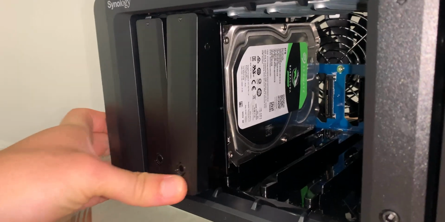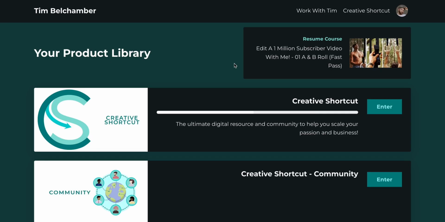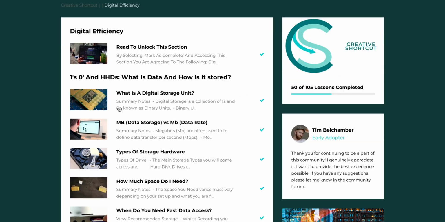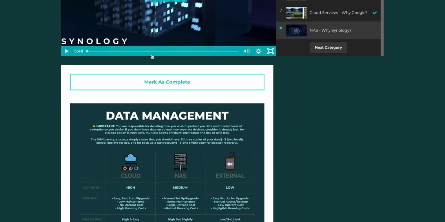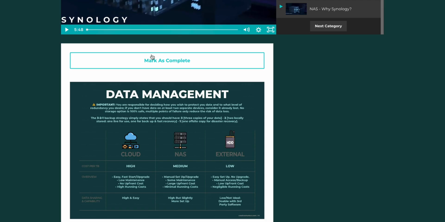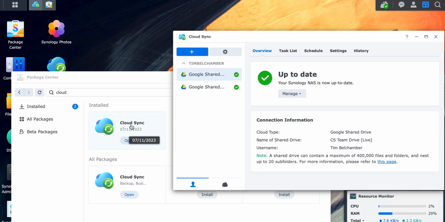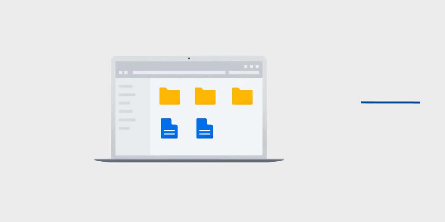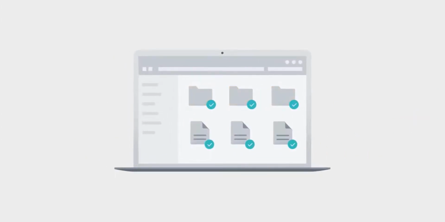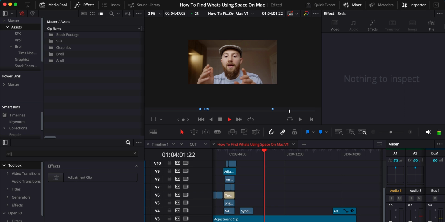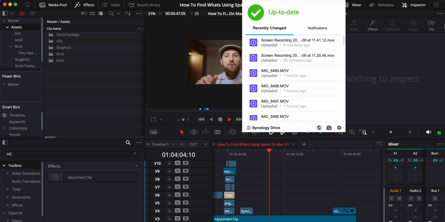The solution I have had is that I've actually moved over to a Synology NAS. This is a step that I really recommend as soon as you go above 5 terabytes of cloud storage anyway. But what this enables me to do is use the NAS via Cloud Sync to download and synchronize all the folders from Google Drive that I want. And then I use Synology's Drive client to synchronize those to my computer. I've personally found Synology's software to work way better than Google Drive software. Their Cloud Sync works much faster, I get faster downloads straight to my NAS, and then the Drive client also seems to work much better.